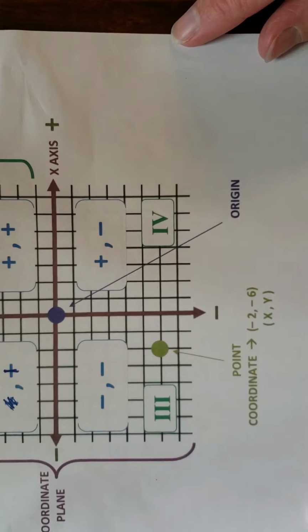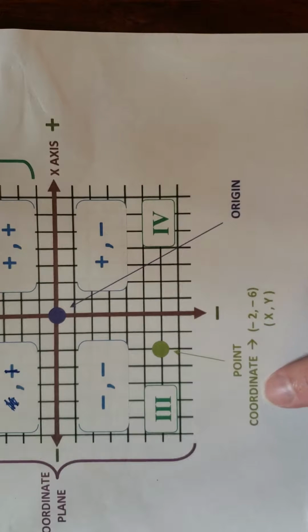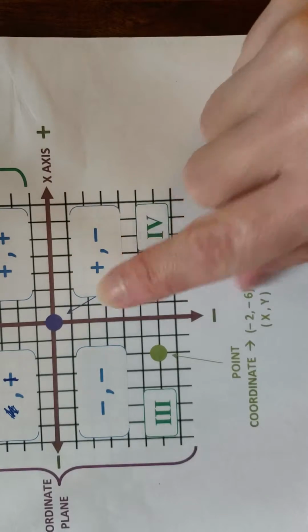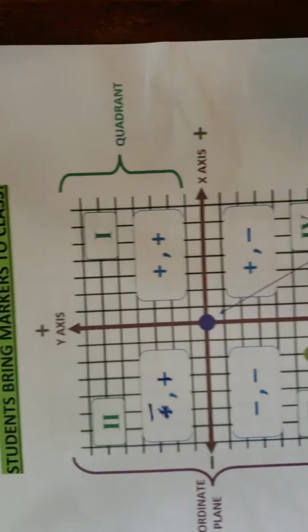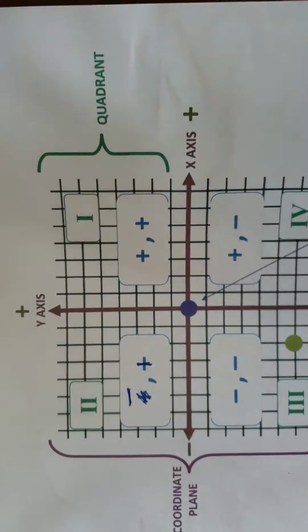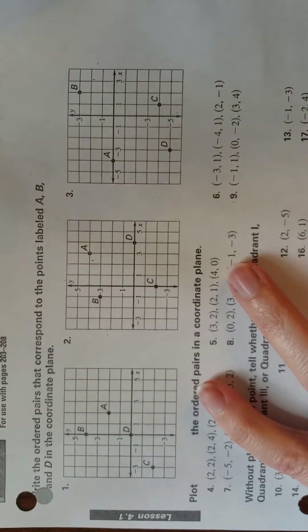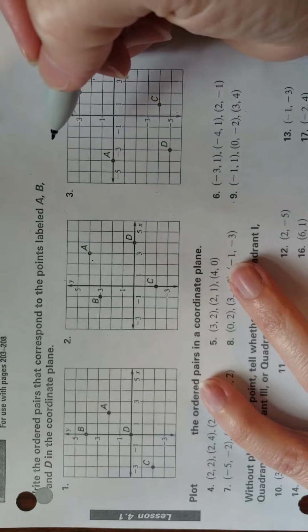So if I told you that my coordinate is +2, -3, I would know without even having to graph that it would be in the 4th quadrant: +2, -3, a combination of a positive and a negative. All right, so that is kind of a rough tour of some of the elements that we'll be using as we move forward. We have some practice for you, and this is hopefully review. If it's not, that's why we do this, so you can get kind of a crash course before we go.